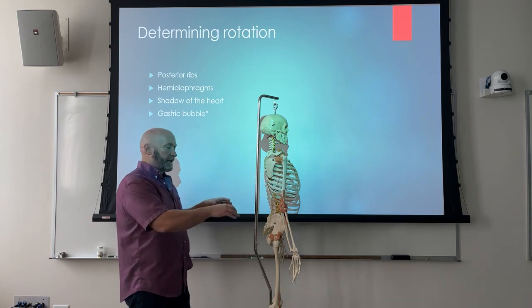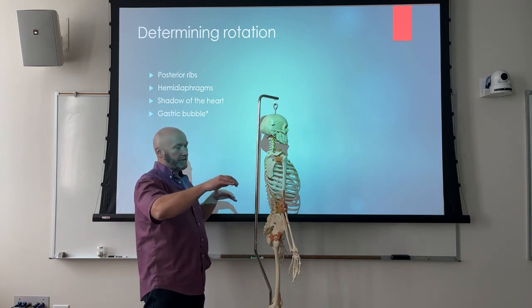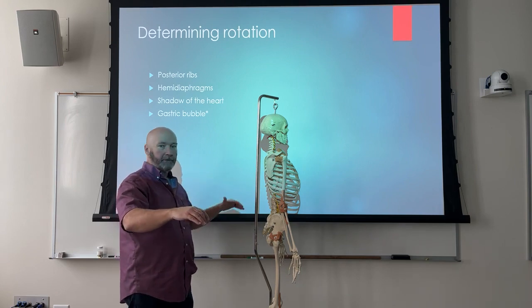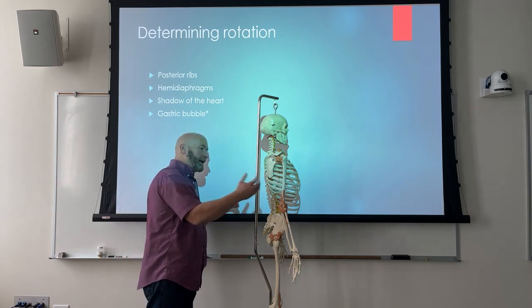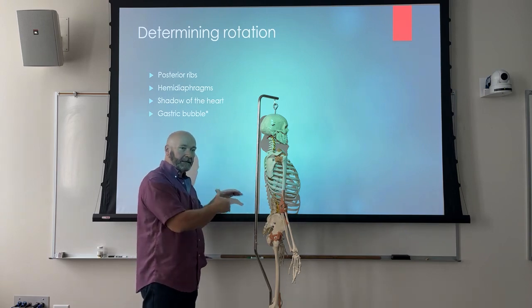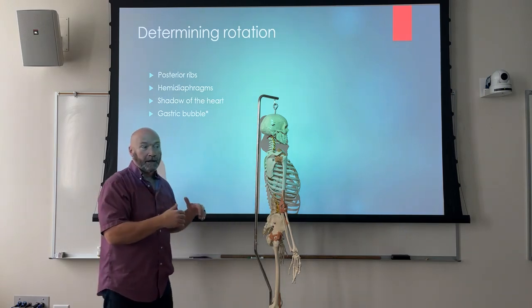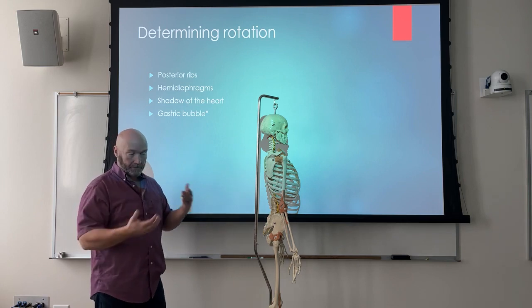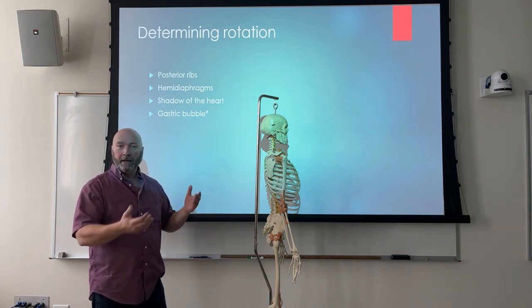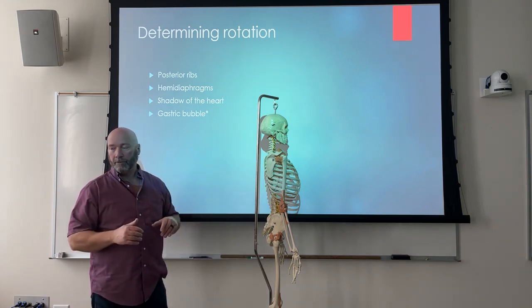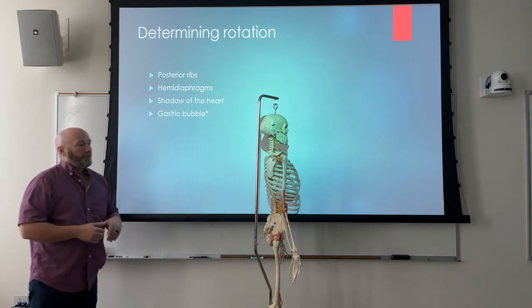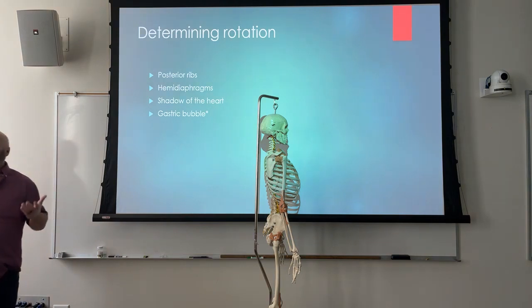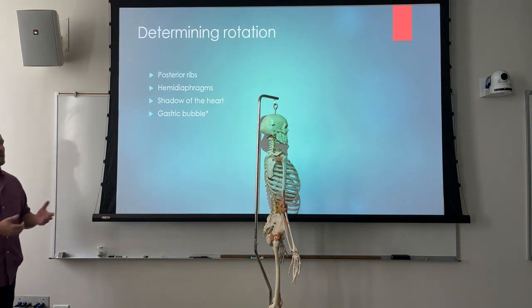So what's closest to the image receptor doesn't move all that much, but what's further away moves quite a bit, right? So since the right lung is further away from the image receptor, the left lung is closer to the image receptor, what that means is that the right diaphragm is going to be projected down onto the left diaphragm, and pretty much on normal anatomy, they're almost going to be perfectly superimposed. Not completely, but almost perfectly superimposed. So we're going to look at that, and we're going to look at why they might not be superimposed here in a minute.